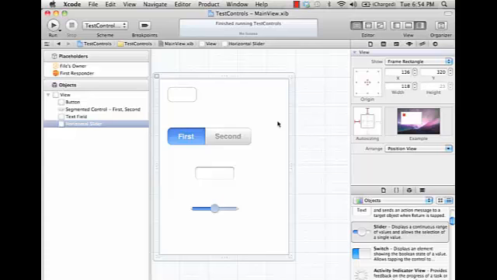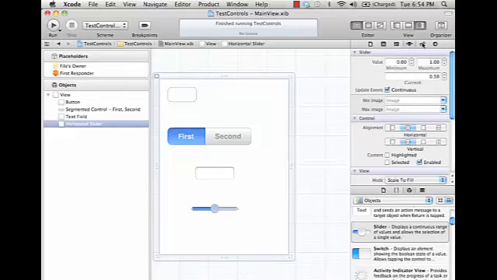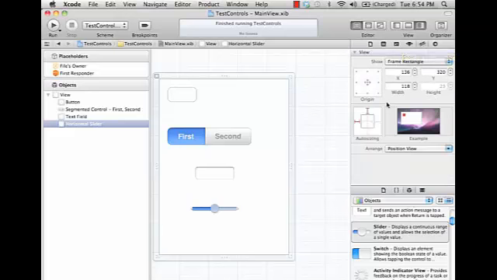So now we're going to take a look at how to lay out controls in your iOS application. I'm going to switch over here to this size inspector tab, and it's a little bit confusing. A lot of people get into this tab and they don't quite understand this top part, and this bottom part is even a bit confusing. But I'm going to try and explain this to you, and you'll find that the bottom part, this auto sizing, is really what you're going to use most often.